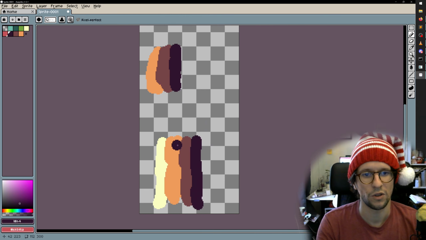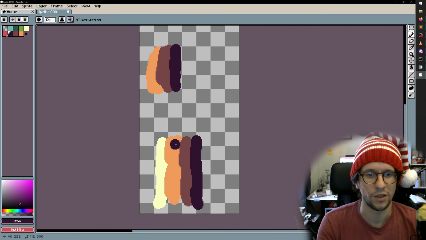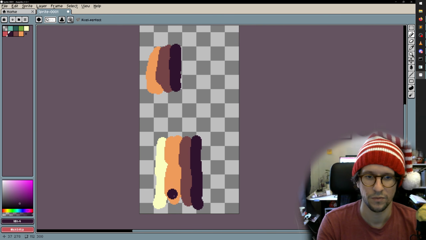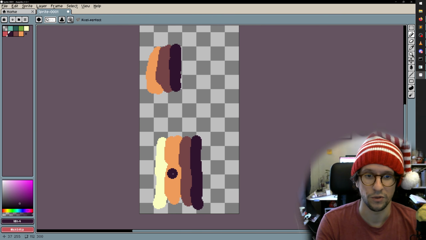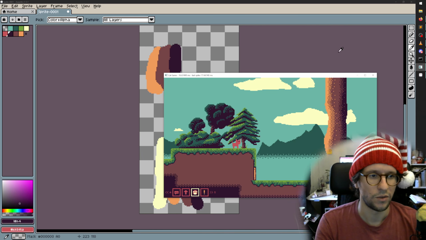Go all the way from dark. And the point here being that this white stuff will close in the orange stuff, right? So that on the other level you don't end up having that blend with the sky.